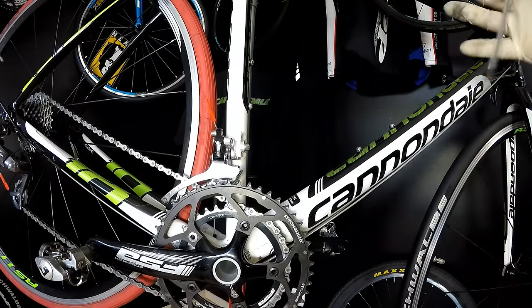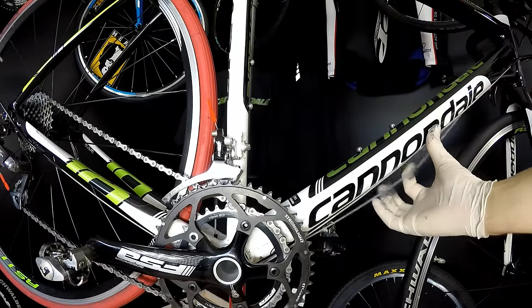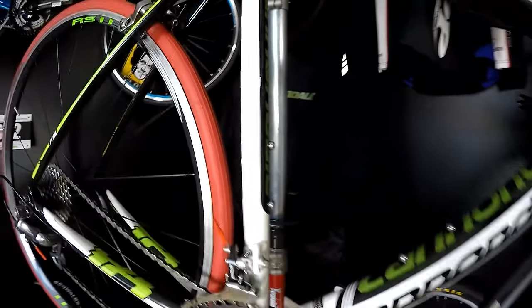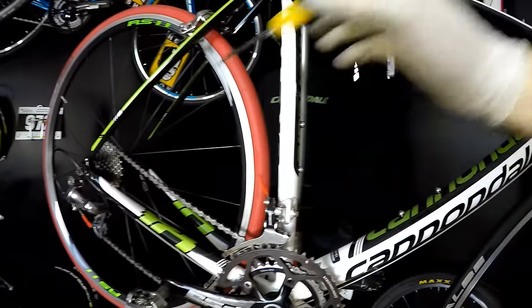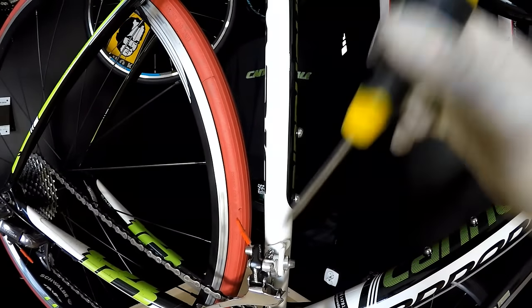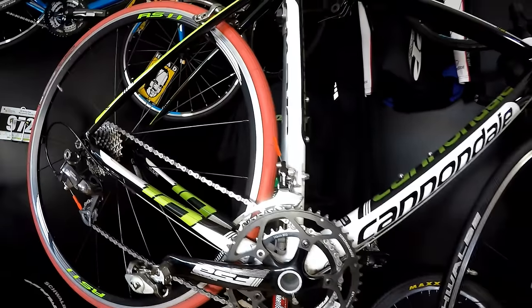So just try to play with those limiting screws and the tension of the cable. Now remember that, for example, now I'm not experiencing any rubbing of my chain, but under load, when I'm really pedaling, it can happen just a bit. So sometimes we can readjust those limiting screws after doing some rides.